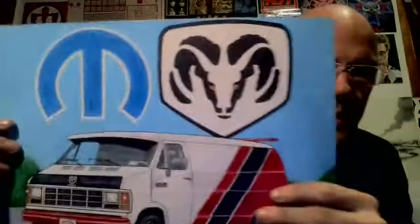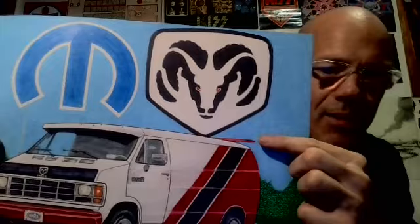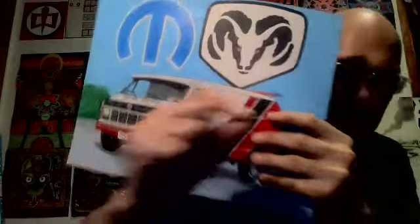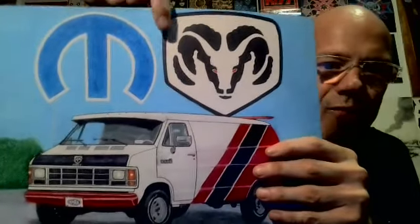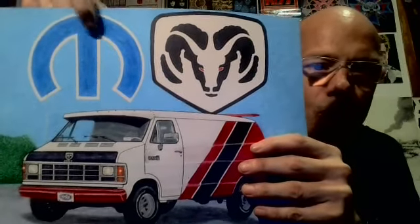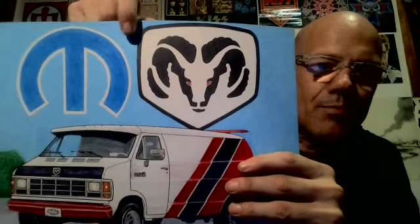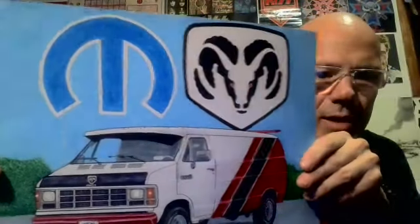I made sure I didn't forget to put the aerial or the spoiler in the back — I wanted to give it all the details I could. For the blue of the sky, with pencil crayon I used little circles to try to keep the consistency going. For the Mopar darker blue it's mostly straight lines, but for the sky I did little circles everywhere to give it more consistency so you don't see the streaking of the pencil crayon as much.